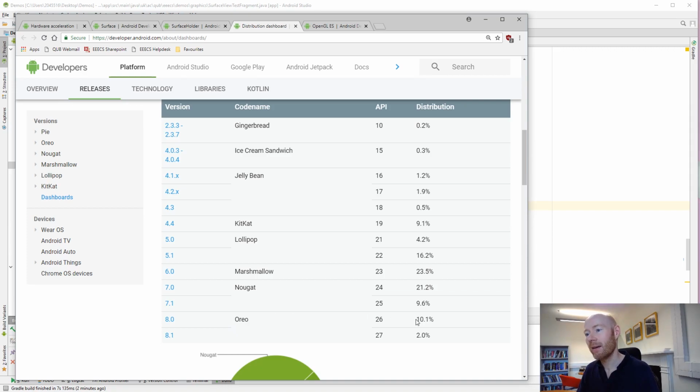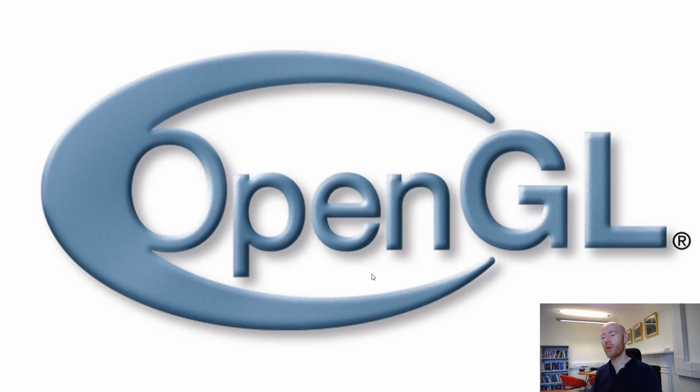Currently, about 12% of devices support that style of drawing. Obviously, over time, it'll become more or less 100% of devices. But at the minute, you'd be restricting things to a reasonably small portion of devices. For that reason, I'm going to stick with the slightly more kludgy communication between the two threads, because it works on really any version of Android. Right, so far so good.